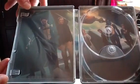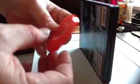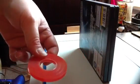Test it by opening it, and there we go. As you can see, there's your inner artwork. And now last part is to actually attach the spine back on, and what you need to do again is use the same sticky tape and a piece across the top there, and then firmly attach it. So I'll just stick a piece on the top.